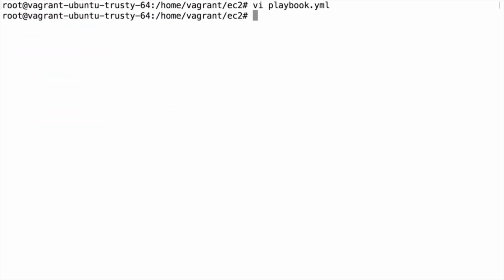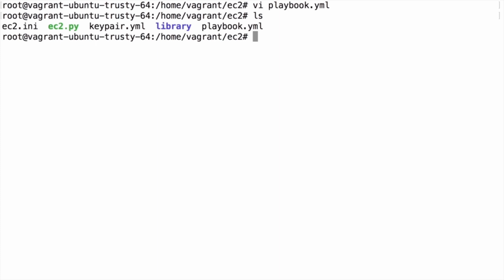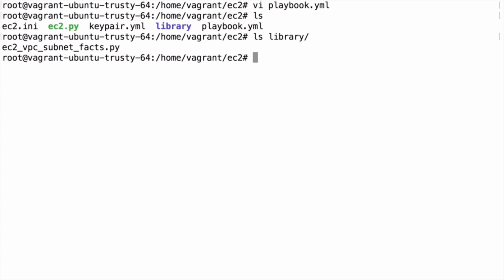So I'm going to exit out of this real quick because I want to talk about this. For those of you keeping score, this module is actually a 2.1 module, which means it has not yet been released. I wanted to show this to you because it's a neat, handy trick. Basically, what you can do is create a library directory directly adjacent to your playbook. So right here, it's at the same level as my playbook.yml. And inside the library directory is the ec2_vpc_subnet_facts module file. So I grabbed the raw version of that from GitHub and just placed it in here with the same name. And so now I can call that module from my playbook, even though it's not out yet.